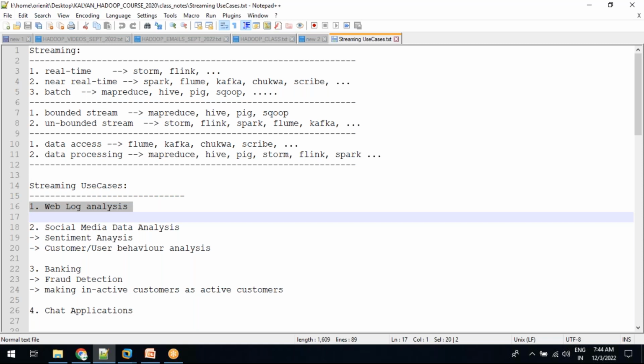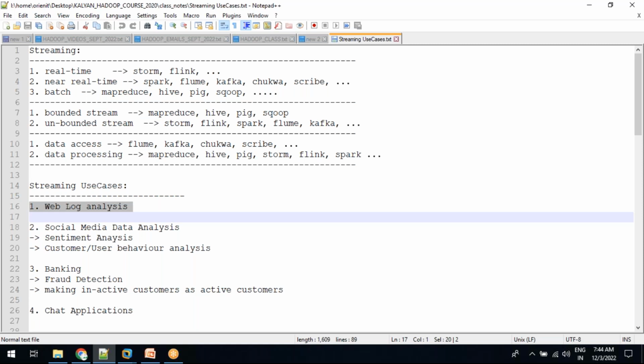Whenever a user clicks on an item, that information is captured through streaming applications and sent to the machine learning system. That machine learning system will identify what kind of items the person might be looking for. Next time whenever he logs into the website, it shows these items to him. That way the user can feel, okay, I might be interested in this, instead of spending a long time.